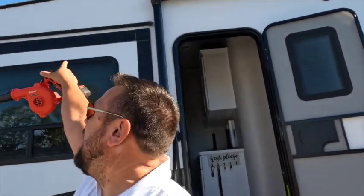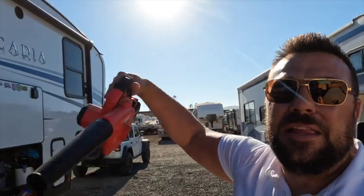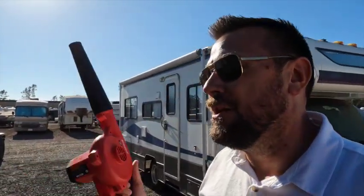I bought a battery charger. The battery lasts a long time on this. We've been dry camping and I haven't had to start the generator up to charge the battery just to blow off the mats. This tool is also great if you don't have the slide covers, which you can see up here. I don't have covers on my slide, so this is great. I can get up there with my ladder and blow leaves and debris off the top. It's awesome for that.